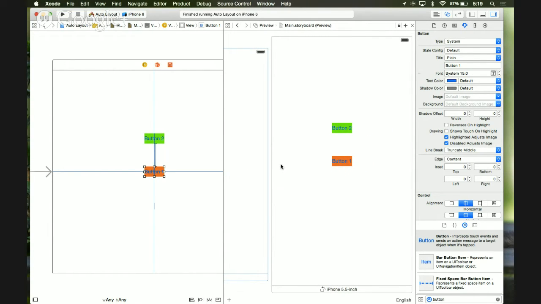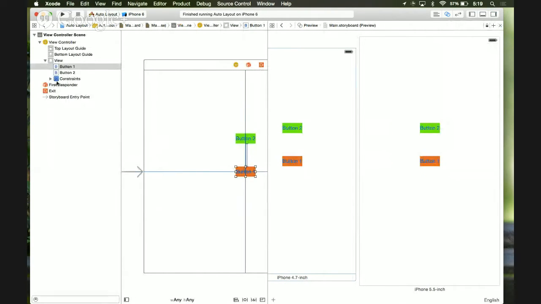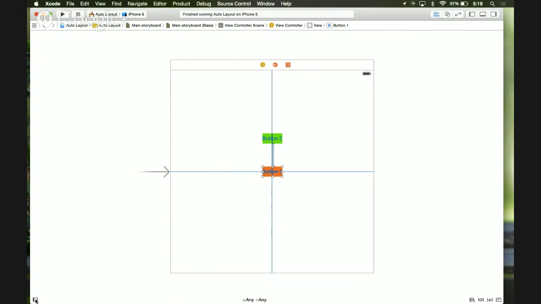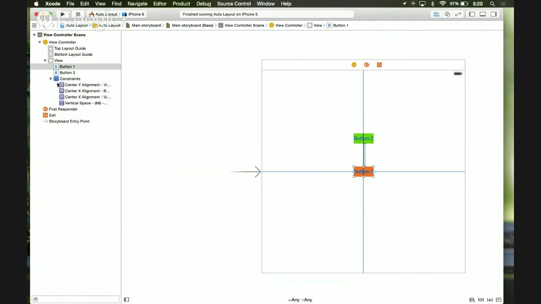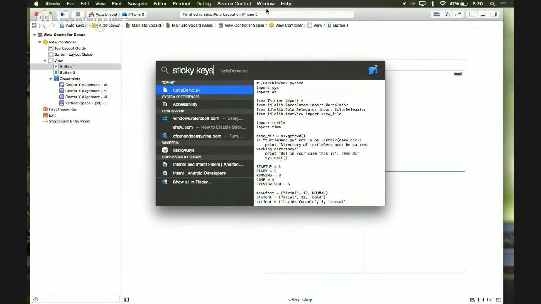Awesome. Now, just as Jessica said earlier, there are many ways to perform the same function in Xcode. You can go about doing it differently. So I'm going to go ahead and get rid of all of your constraints, Jessica. The document outline is found here. Let's go ahead and get rid of the assistant. So I'm going to click the document outline and then constraints. Maybe I can turn on sticky keys so you can see what I'm doing. Let's see here. Constraints.